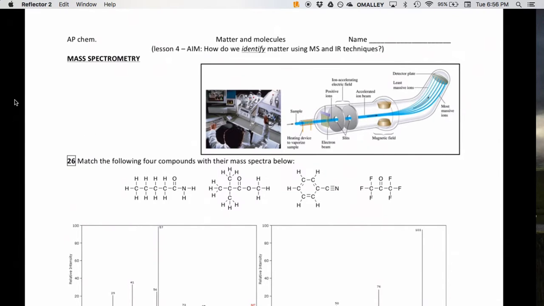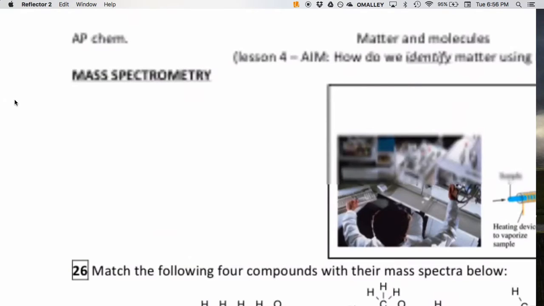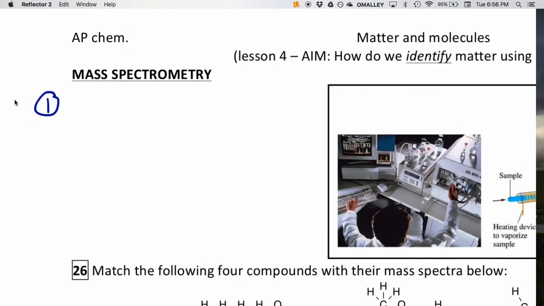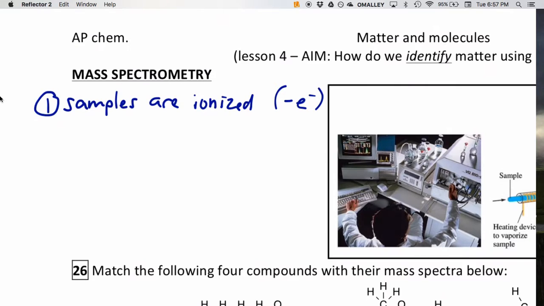It has only been used really in the last 50 years or so by chemists everywhere, and is still used today in a variety of ways. The way it works is, first of all, if you have a sample, samples are ionized. That means they are hit with an electron beam and they actually shove an electron out of it. So it loses an electron from the molecule, creating a charged sample, a molecular ion it's called.